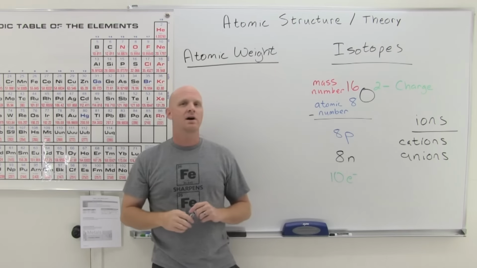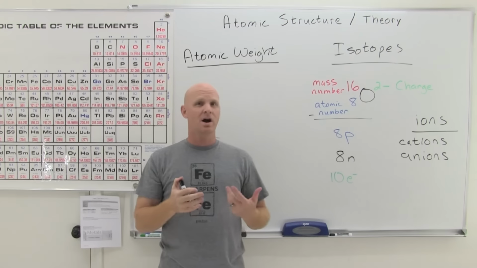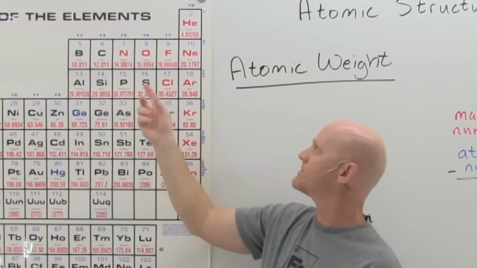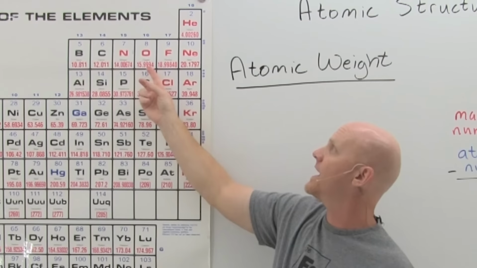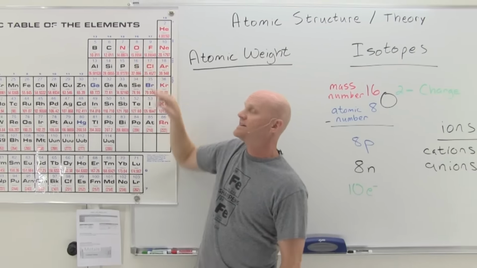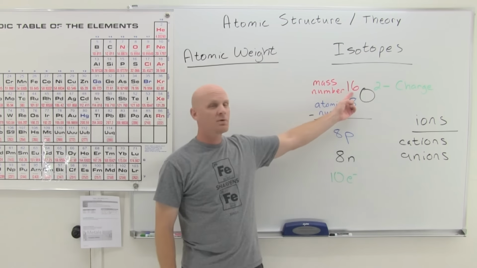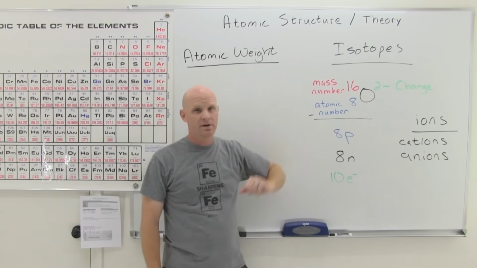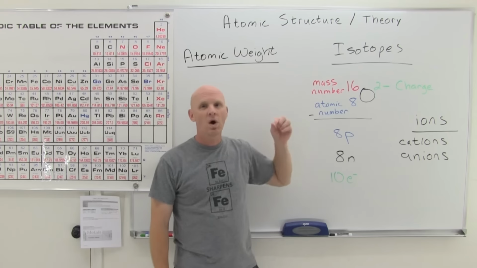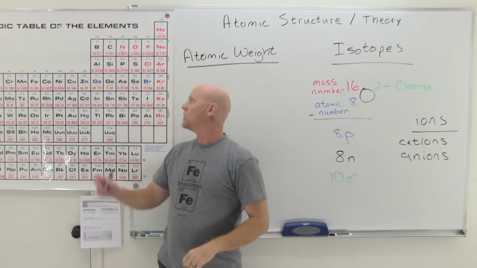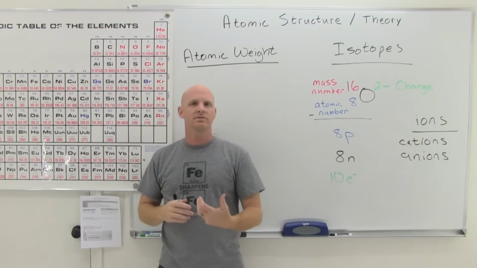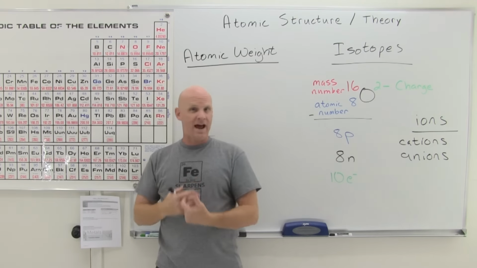All right, now we're going to briefly talk about what's known as the atomic weight or atomic mass. And the atomic weight or atomic mass is also published on the periodic table for you. Like for oxygen here, we see it's 15.9994. And this number is different than the mass number we saw over here, which is rounded to the nearest whole number. That mass number corresponds to one individual isotope, whereas this number right here is an average of the masses of all the naturally occurring isotopes.